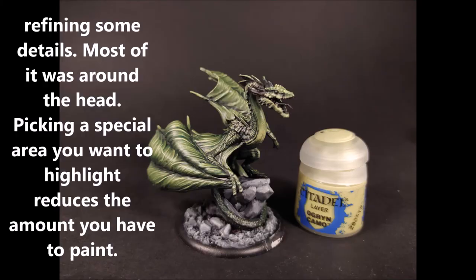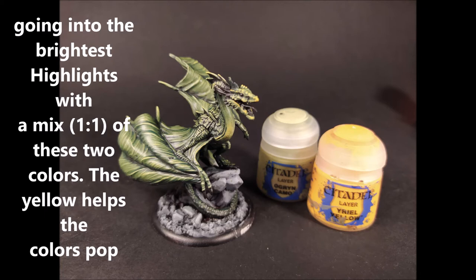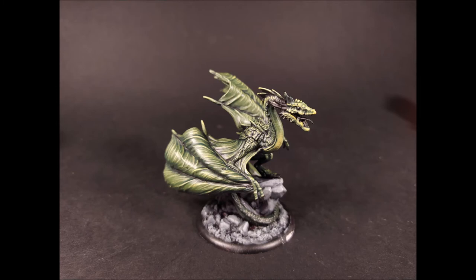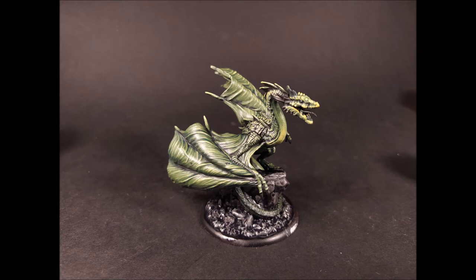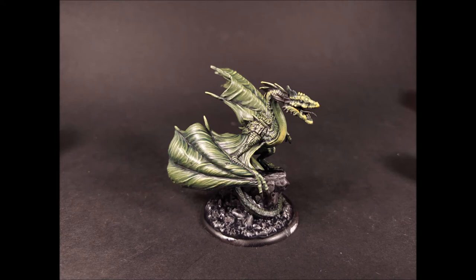Thereafter, men began to name the victorious prince Garen the Great, and it is said that in Volantis, great lords trembled in terror as his host advanced. Rather than face him in the field, the Volantines retreated back behind their black walls and appealed to the Freehold for help. And the dragons came. Not three, as Prince Garen had faced at Volon Theris, but three hundred or more, if the tales that have come down to us can be believed. Against their fires, the Rhoynar could not stand. Tens of thousands burned, whilst others rushed into the river, hoping that the embrace of Mother Rhoyne would offer them protection against dragon flame, only to drown in their mother's embrace.